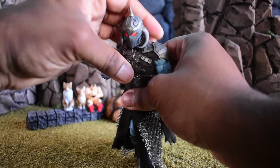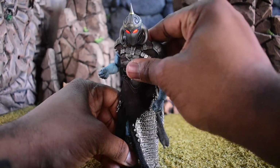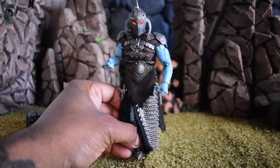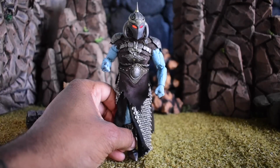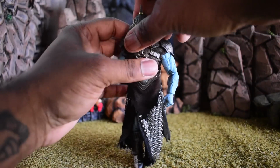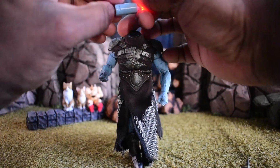Look at this. So, we have a nice bit of articulation. I really like how this came out. It's very simple and very clean. And if you enjoyed Conan, you are very much going to enjoy the nice upgrades that you get with Death Dealer. With that being said, I'm going to take the LED out. Well, not out, sorry. I'm going to turn it off. Wrong choice of words.